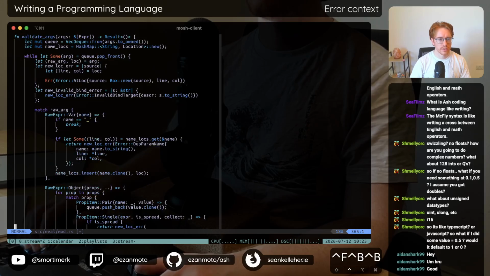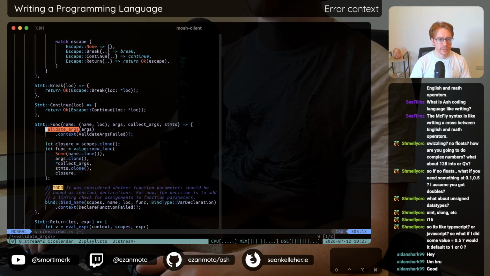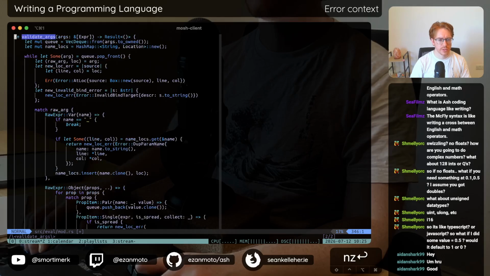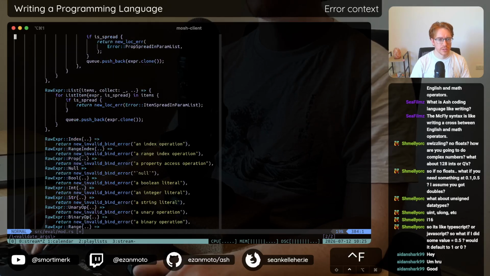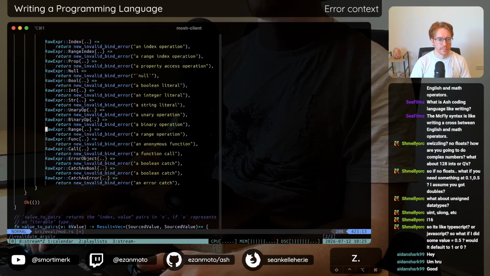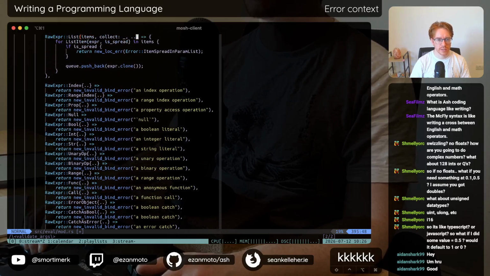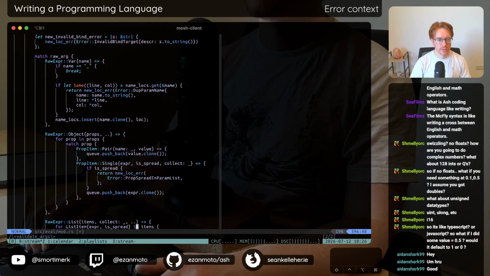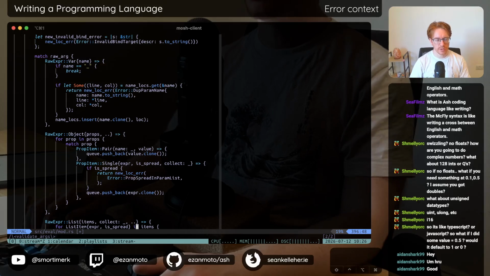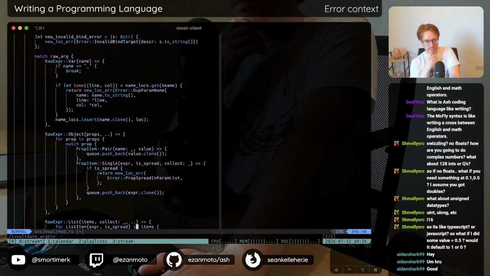And that is validate args for a function call. Oh yeah, for decomposing them. And we'll just call this an object as well, or will we call it an error object?